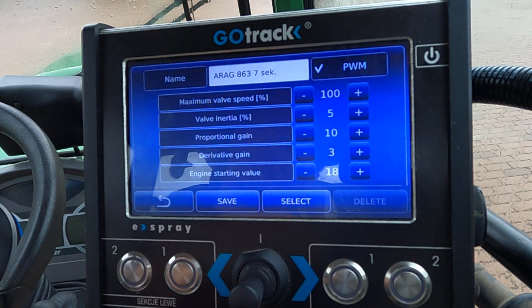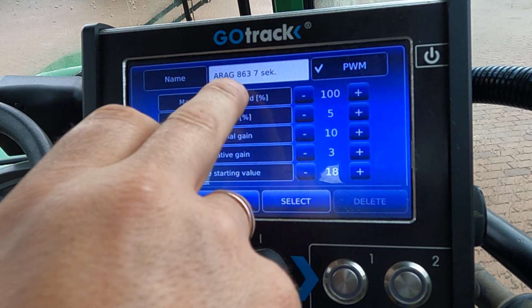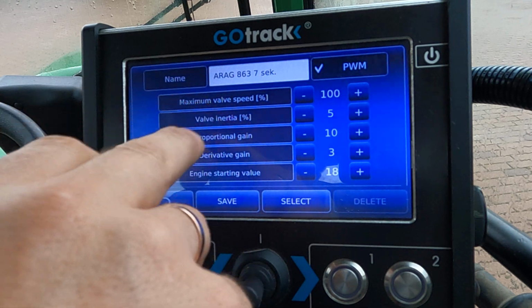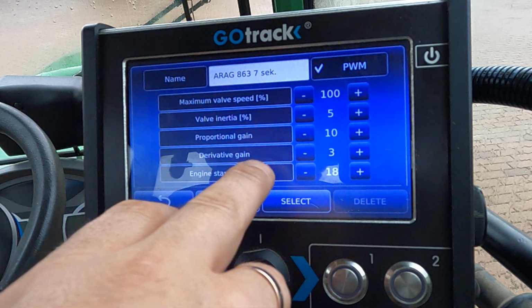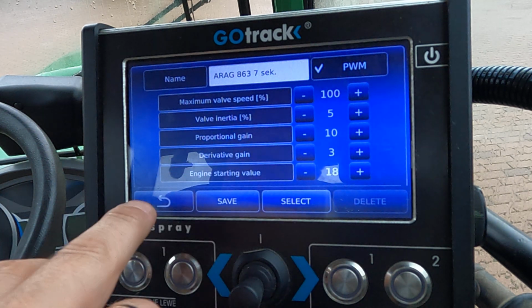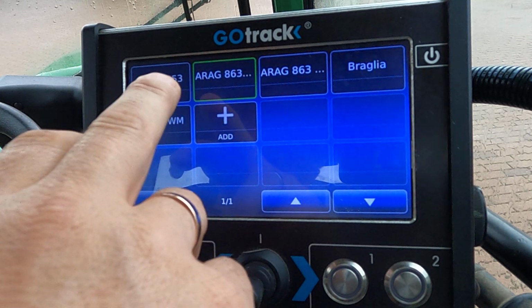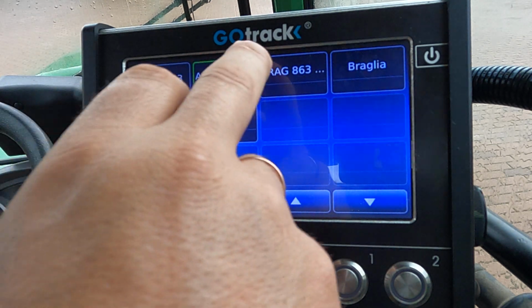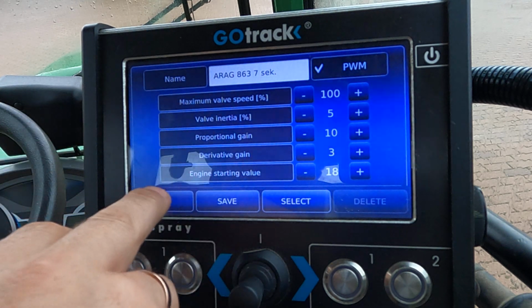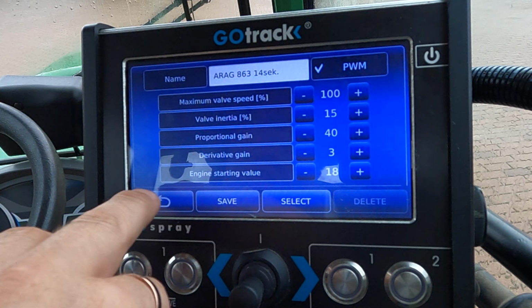If the valve is fast, this one is 7-second valve, it's very fast, it's designed especially for the computers, so proportional gain in this case must be lower. So it doesn't matter if you have another manufacturer valve, you can choose between those two settings.